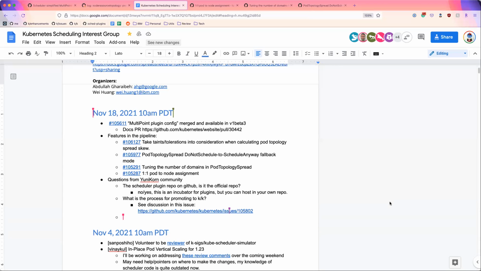So basically we have the scheduler plugins repo, but that's the place for incubating ideas. And the purpose is actually that when a plugin is mature enough, it can be merged back to the in-tree scheduler. Is that the idea? No, I would say not in the general sense. It's not that when it becomes mature, then by default it should be in tree. The idea of having a pluggable framework is to allow you to develop outside, not to bring everything inside.